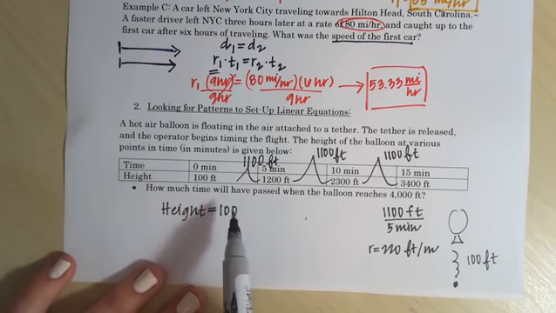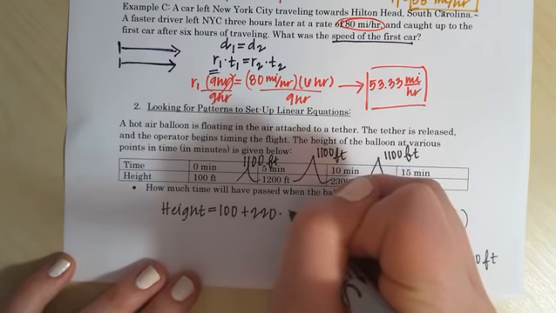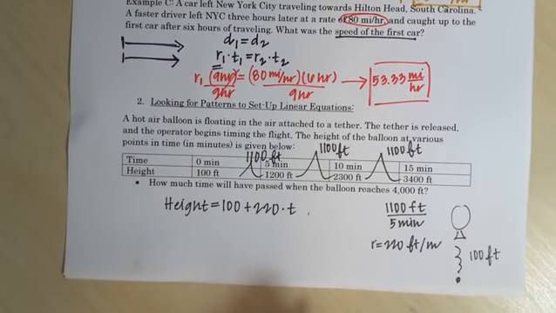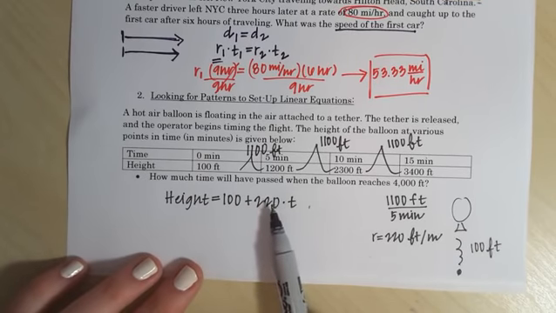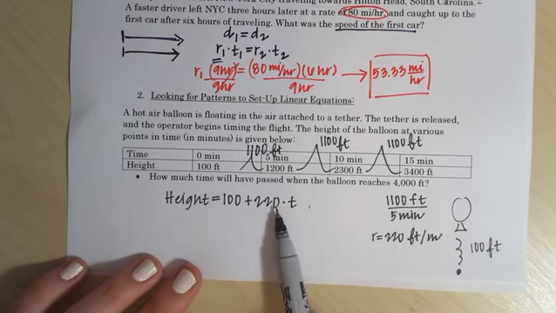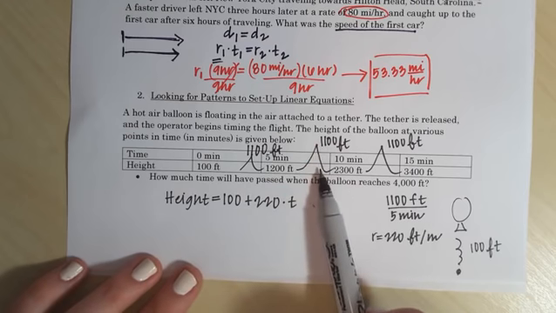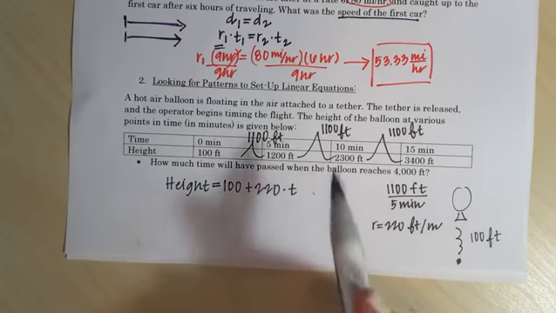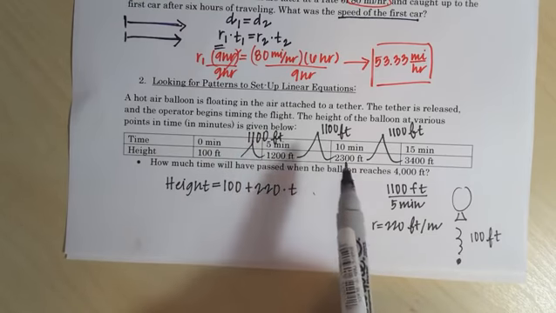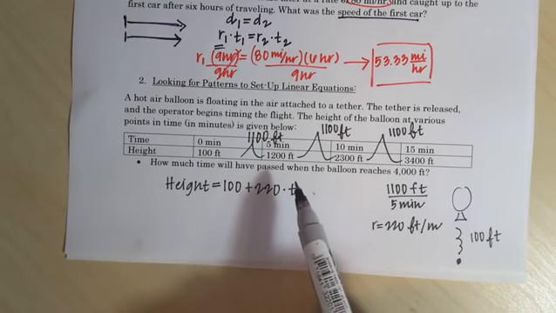So I can say my height is equal to 100 plus 220 times time, where time is the number of minutes that have passed. So again, starting at 100, every minute that passes, I go up 220 feet. And I figured out how much I'm going up each minute by looking at, after every 5-minute interval, how many feet did I go up in the air. So I can use that information where I'm analyzing patterns to figure out a rate to come up with information about either the height value or the time value.